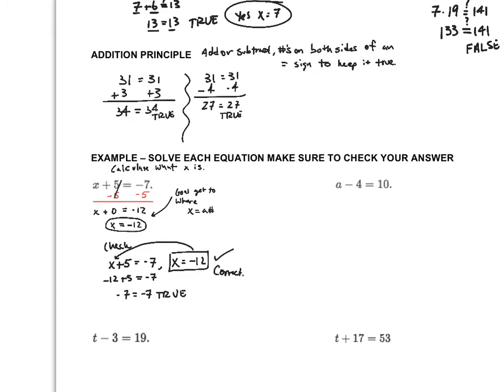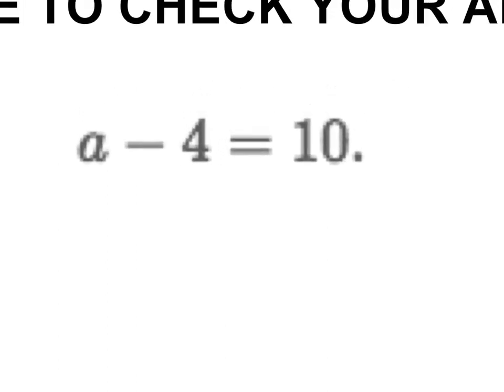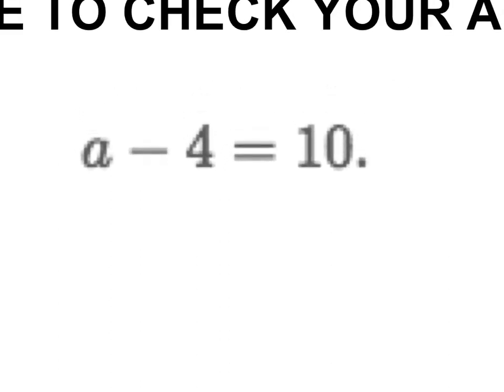All right. Now let's take a look over here. Some number a, and this one's a little bit easier to think about. I would say some number a minus 4 is equal to 10. Okay, what's that number? And you can think intuitively. If I subtract 4 from a number to get 10, where do I start at? And that number would be 14.